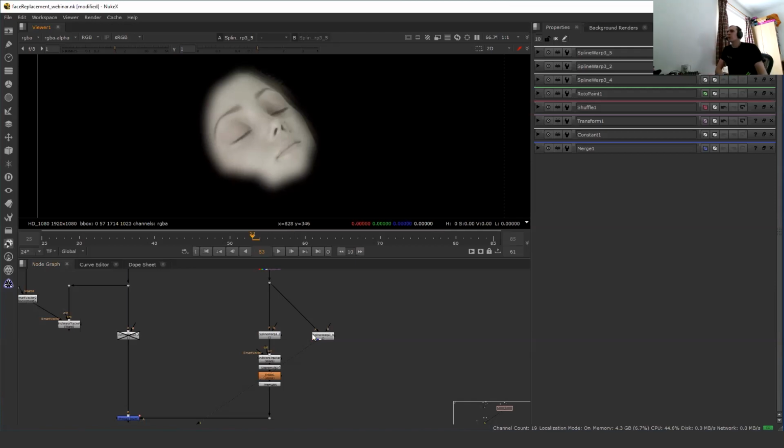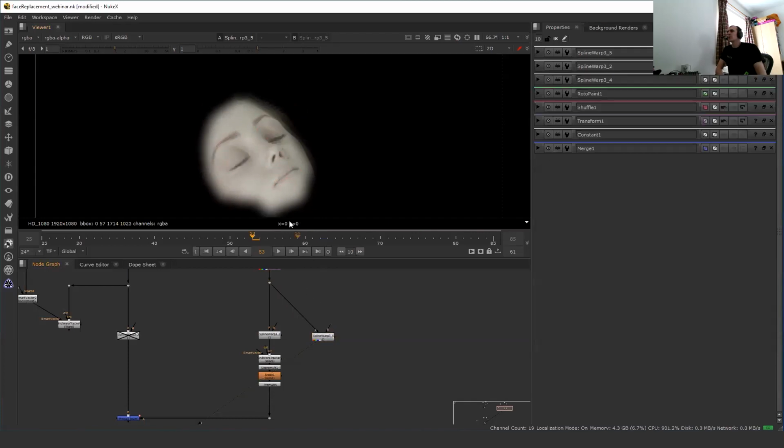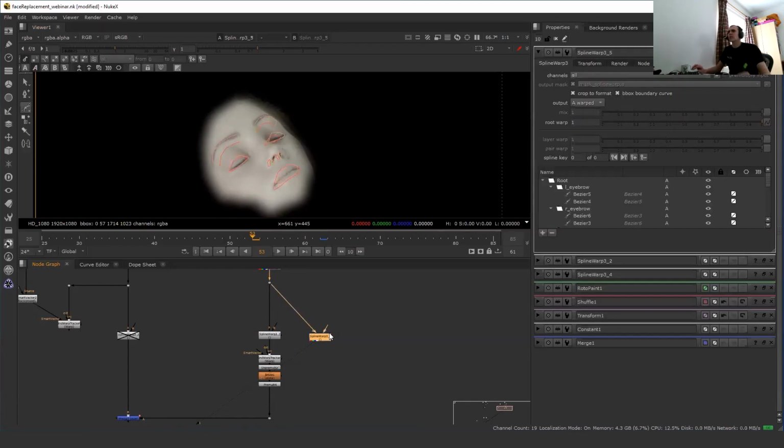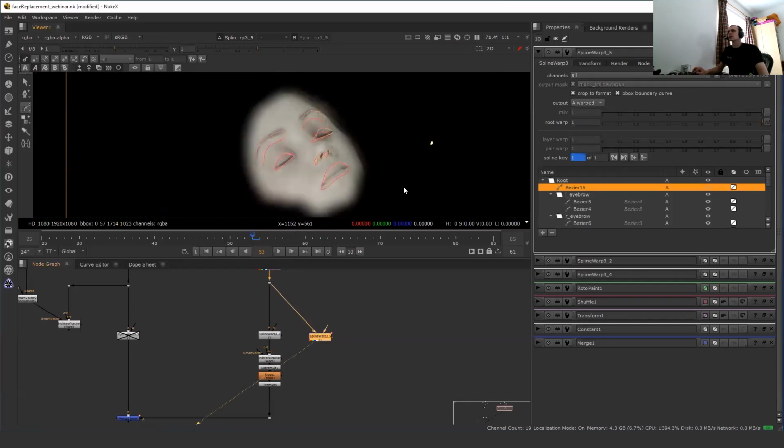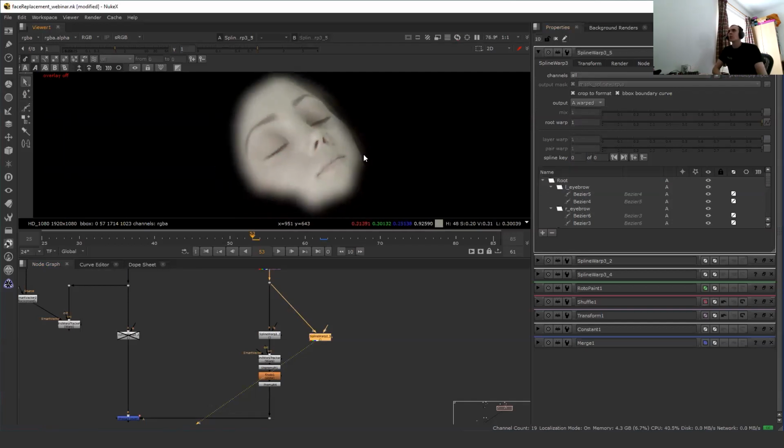To make this easier, you could try to emulate a little bit of the original doll face and match it a little towards it. So if I quickly undo this last button that I pressed, I turn off my warping, and I just show you if I only do the warp.